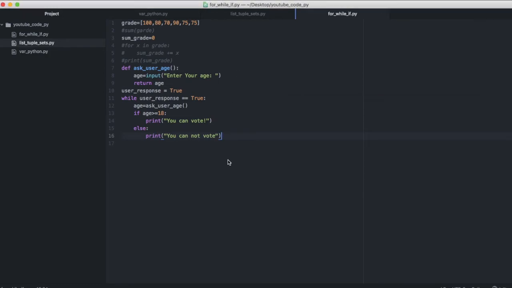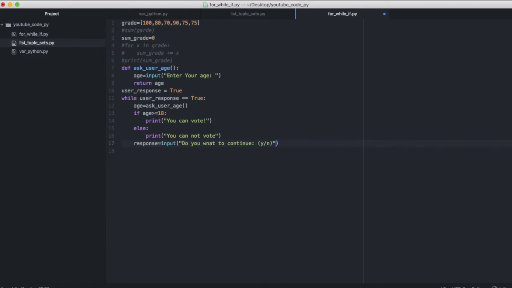So we want, after this has been executed, we want it to ask us whether we want to continue or not. So we'll create another variable, response, equals to input, do you want to continue?